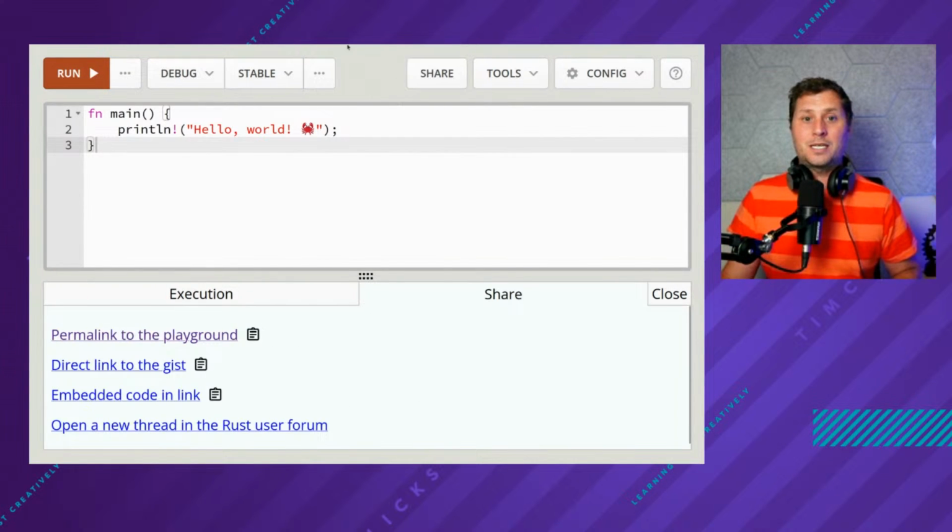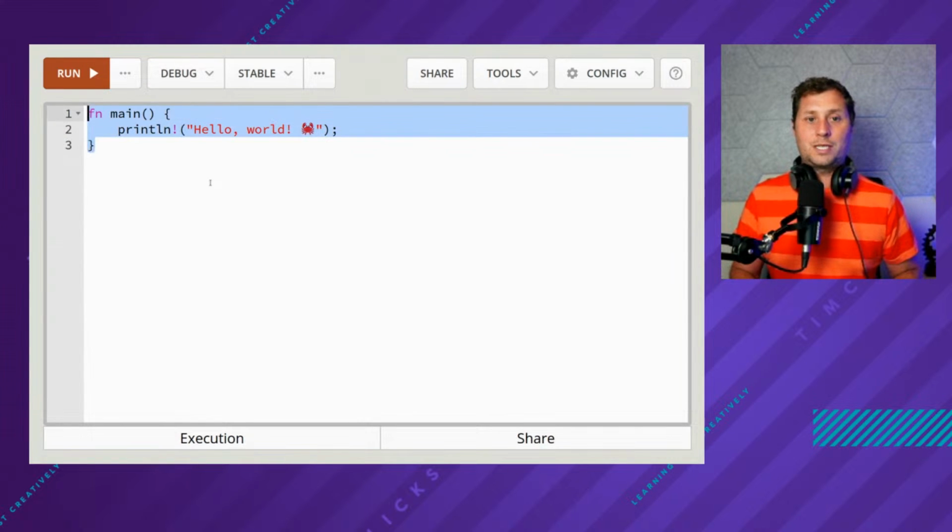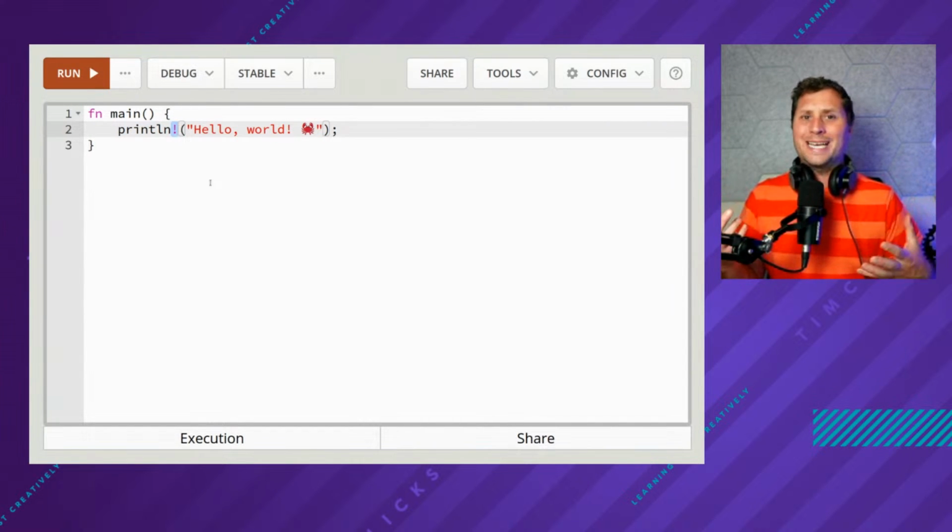To start, I can create a permanent link and post it in the comments, and that would send you directly to the code that I'm writing. And you can see, if you are brand new to the language, that Rust executes within a main function, and there's this print line, or println, thing, with a weird exclamation mark, but ignore that for now.